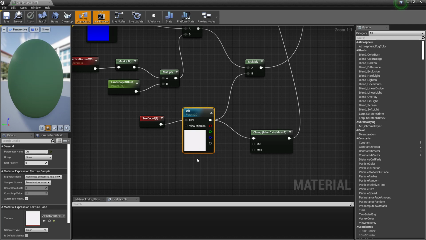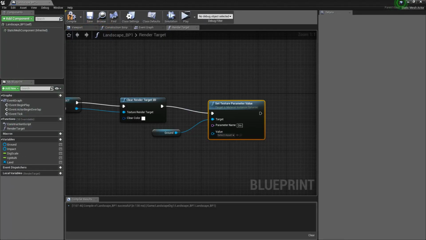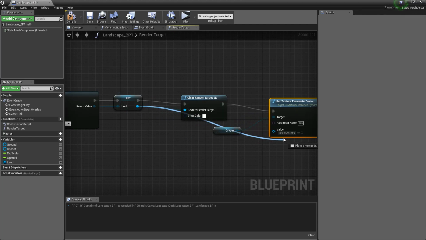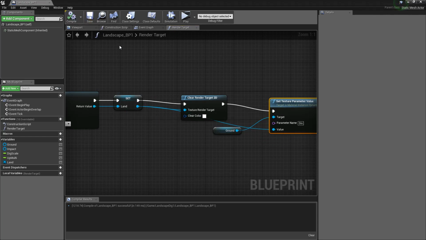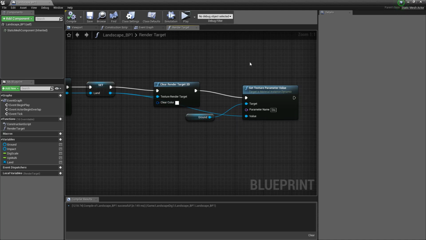So we're essentially writing this to a render target. And our value we want to be our render target. So it's essentially drawing this render target to that texture 2D. Okay.